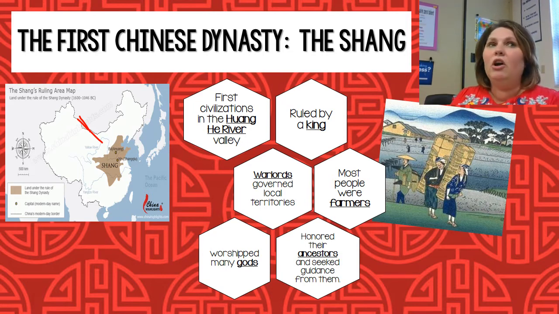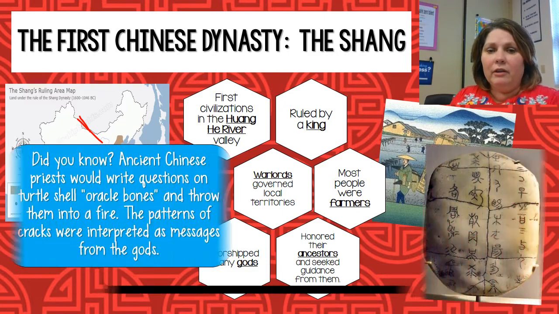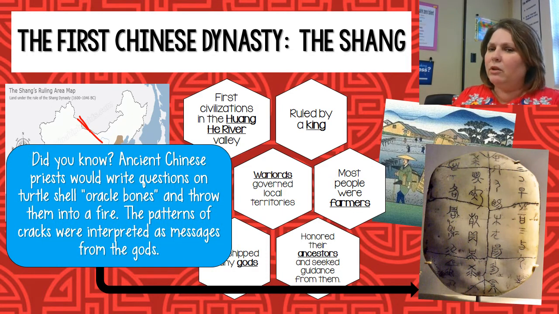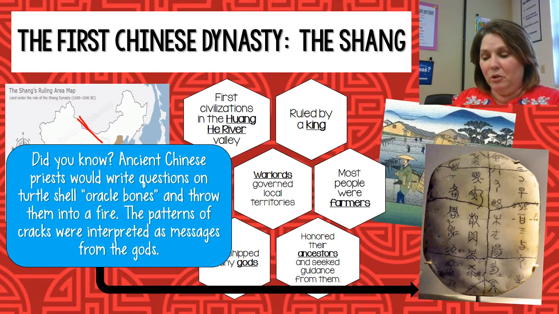And your enemies are always watching. So when you become powerful and good and strong, and you have something worth taking or something worth copying, they're watching. And so you want to be aware as a leader, wherever you may be, of who's around you, who's watching you, and what's going on, because your enemies are always watching. So something's going to happen to the Shang to make them weak and allow another dynasty to come in and take over.